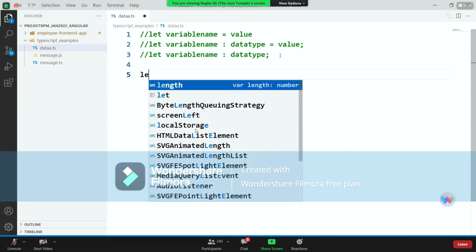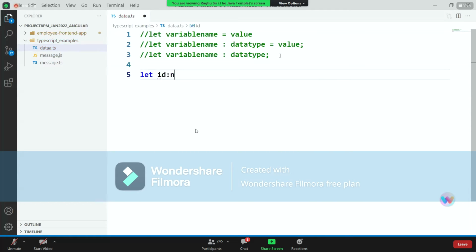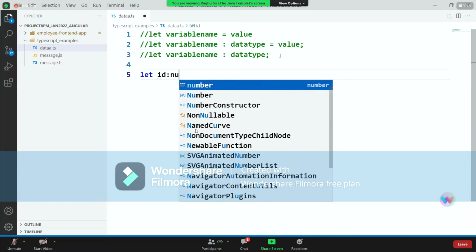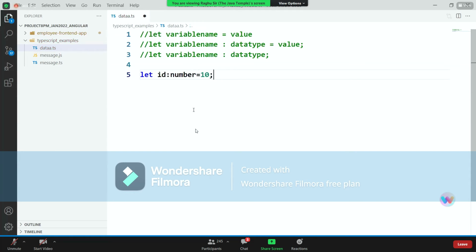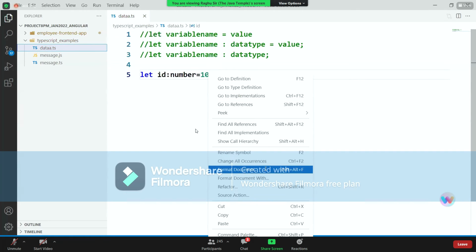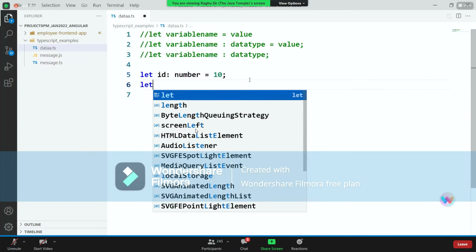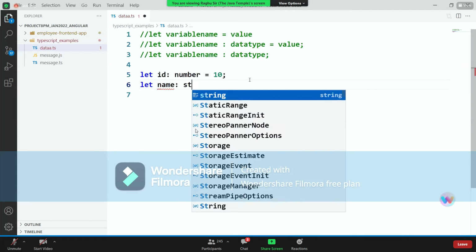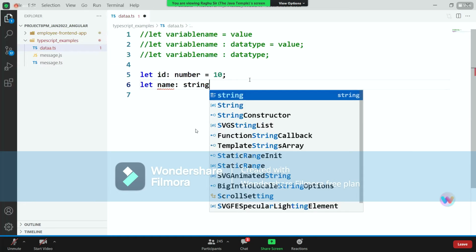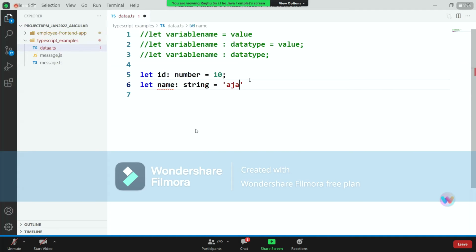I'm writing a few examples here. Let id number equals 10. A good and standard format is this one. Let name string Ajay.